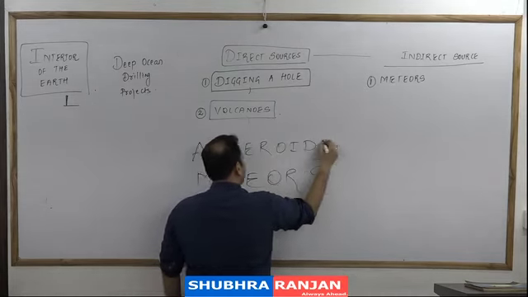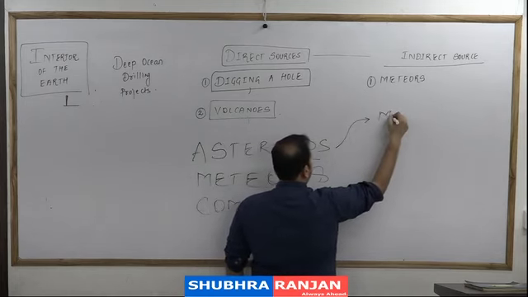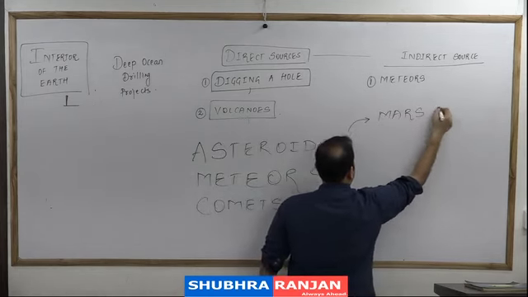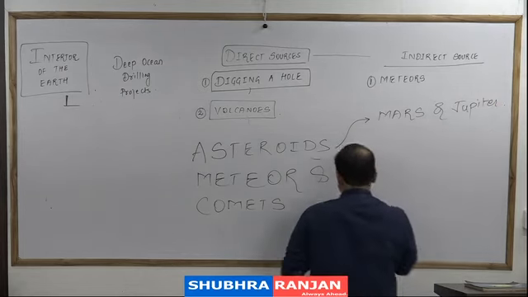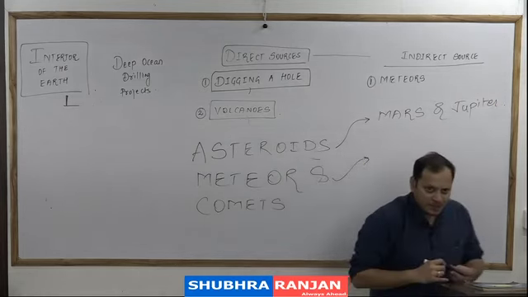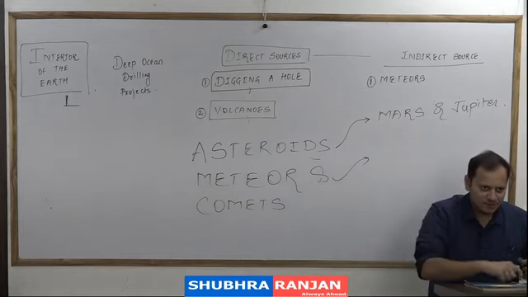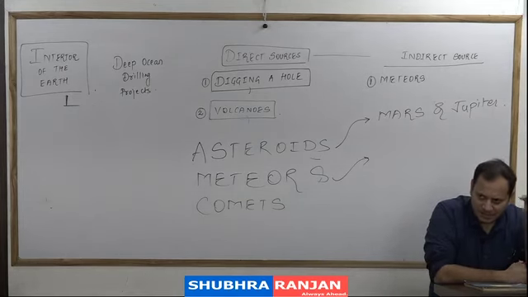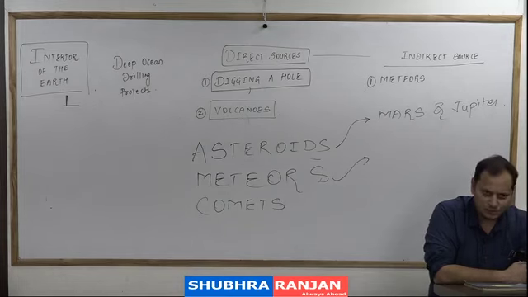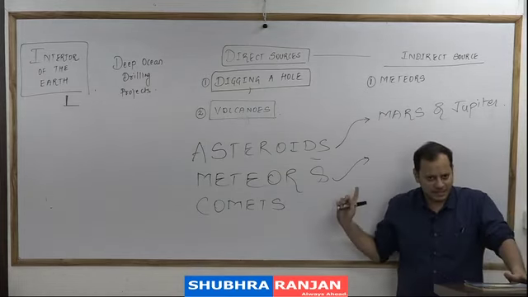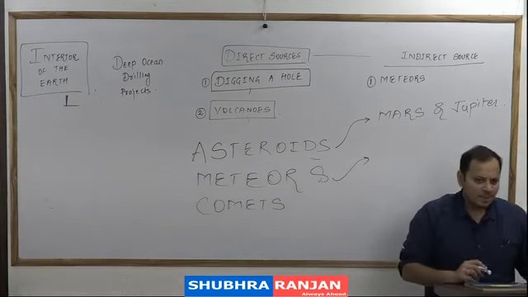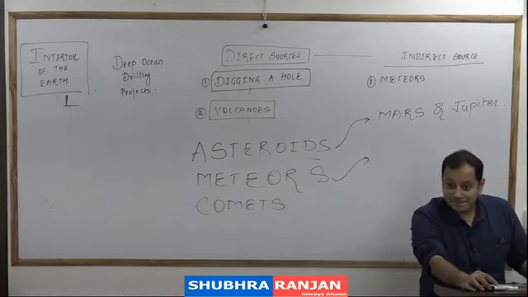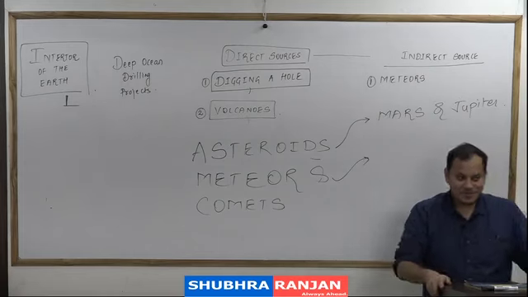Where are asteroids? Asteroids are found between Mars and Jupiter. Meteors कहीं पे भी. Can an asteroid enter the interior of the earth, the surface of the earth? Can there be an impact of an asteroid coming and hitting the earth? No. Meteors, yes, they come and hit the surface of the earth. What are these comets? Comet is not a shooting star. What is it?